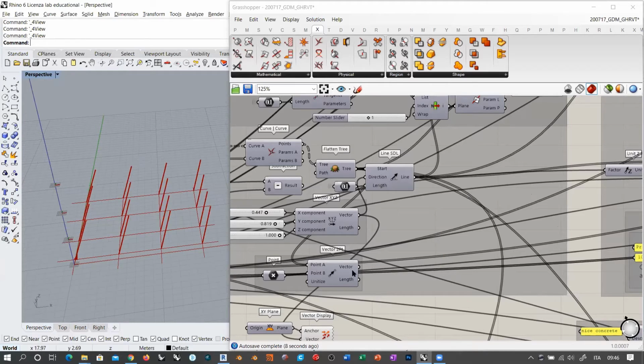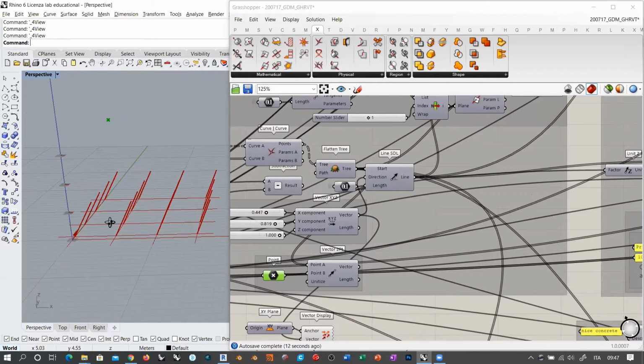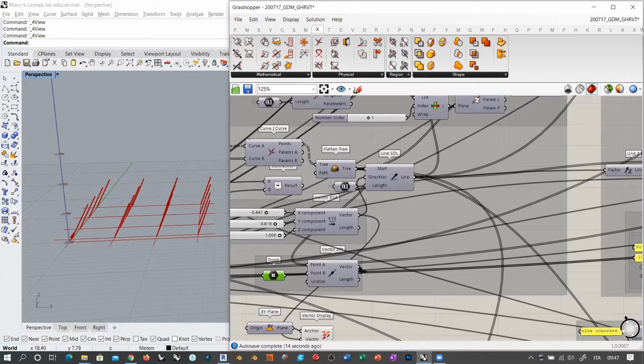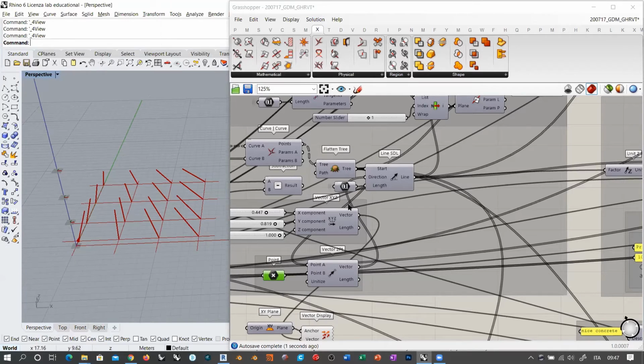but this is an alternative that you have. And the other one that we already saw yesterday is the attractor. So if you have an attractor somewhere in your definition, then you can use these vectors to orient the columns towards the attractor. Okay, so here, once again, when you see these gray blocks here, it means that you have alternatives.